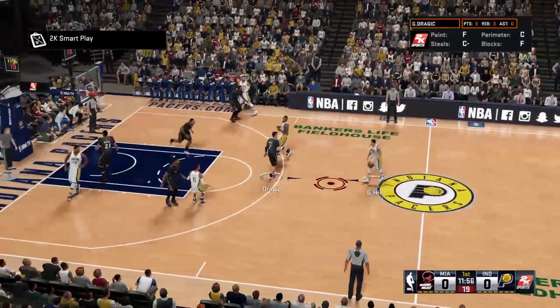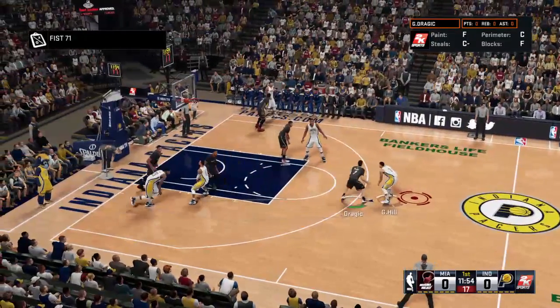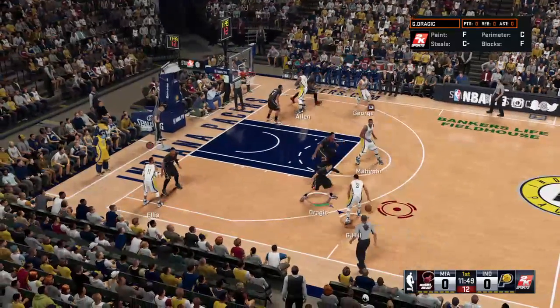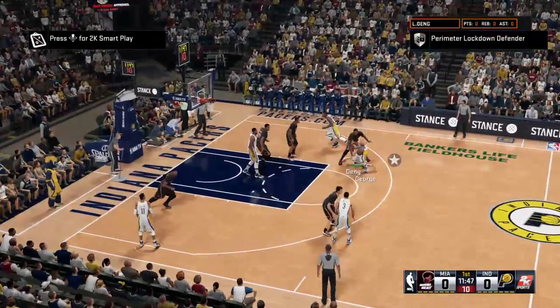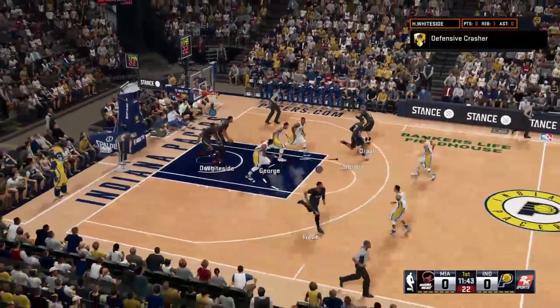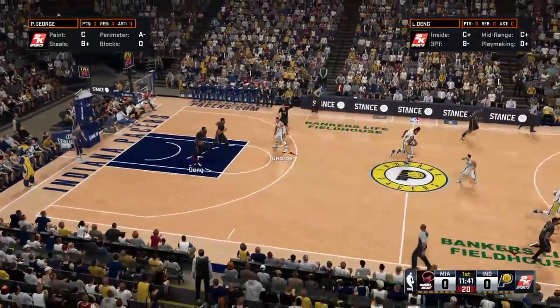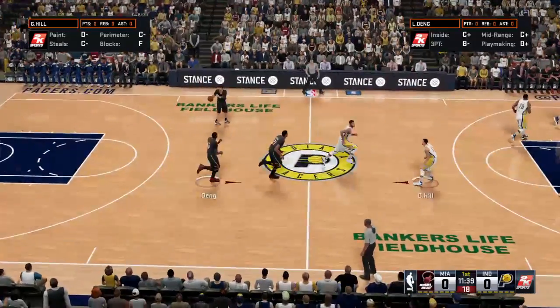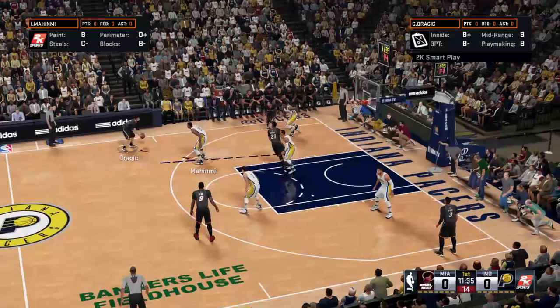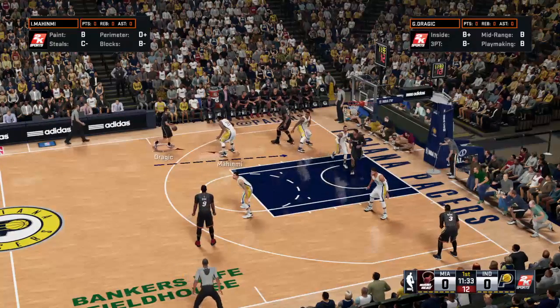So the opening lineup for the Heat. Dragic is joined in the backcourt by Wade. Johnson is out there with Deng, and it's Whiteside in at the 5. Dishes it to George. With the teardrop, can't hit. Excellent D from Wade. No doubt last year was a bit of a loss for Paul George. He had to sit out most of it after that gruesome leg injury in the Team USA scrimmage.